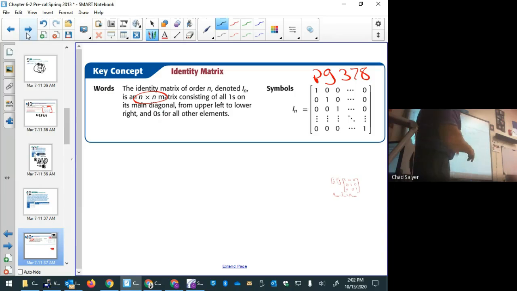So identity matrix, page 378, talks about what I've already showed you, and they've got this general, so I gave you a specific example of a 3 by 3. They've got this more general example of size n by n. So it could be any square matrix. 1's on the main diagonal, 0's everywhere else. And if I multiply a matrix of like dimension to it, I always get that same matrix as a result. And it's like multiplying by 1. It's an analog to that in the matrix multiplication world.